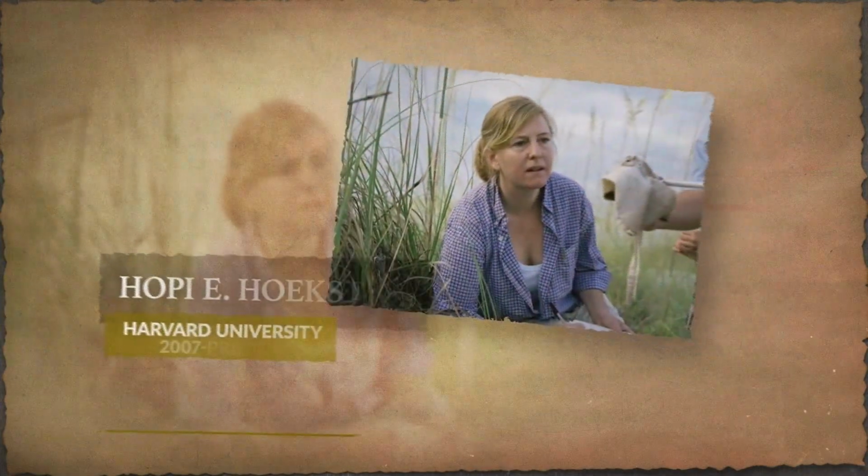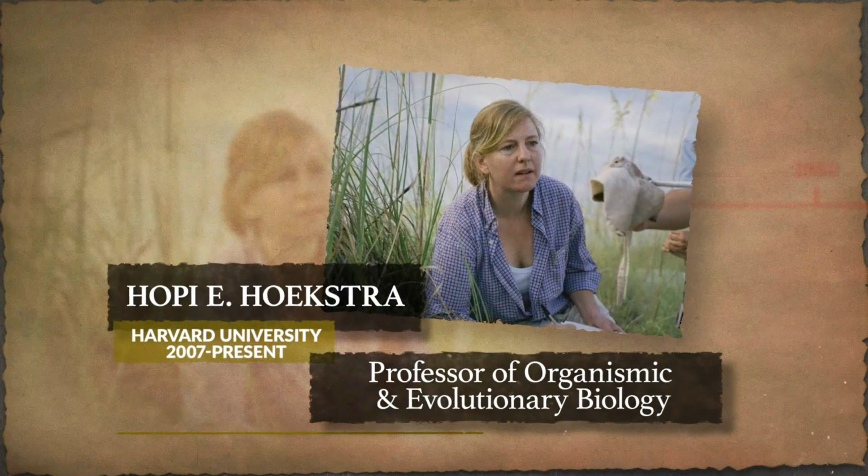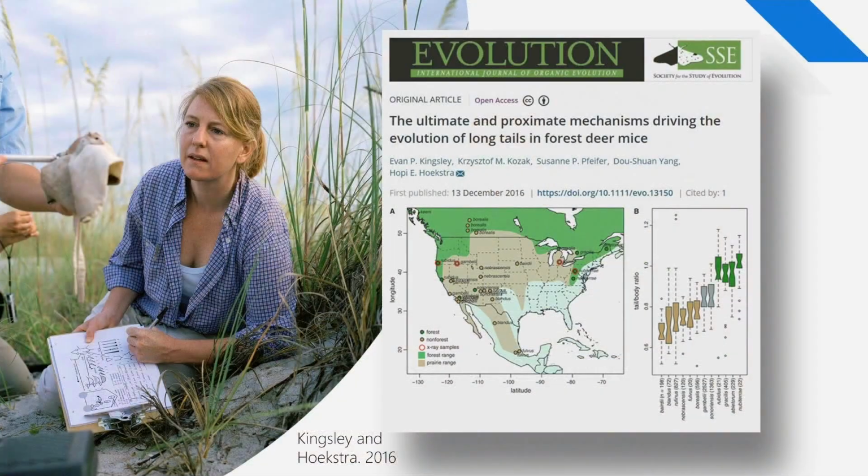Well, one thing it says is probably not random at all, and that the organisms have these solutions to the problems, in other words, to fit in the different tree environments that they're living in, and therefore we should be looking at creatures in themselves for these kind of mechanisms which enable them to rapidly adapt. So if we can switch gears a little bit from spiders over to mice, what we're looking at here is a gal named Hopi Hoekstra. She's a professor at Harvard University, and she's one of the leading researchers of mice. And she's made an interesting discovery.